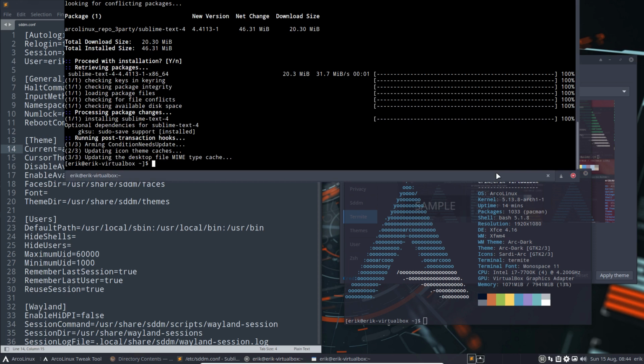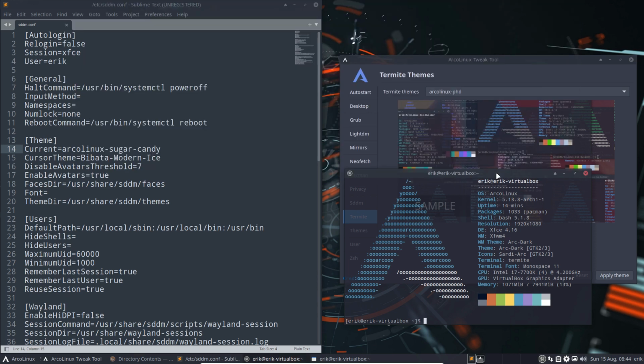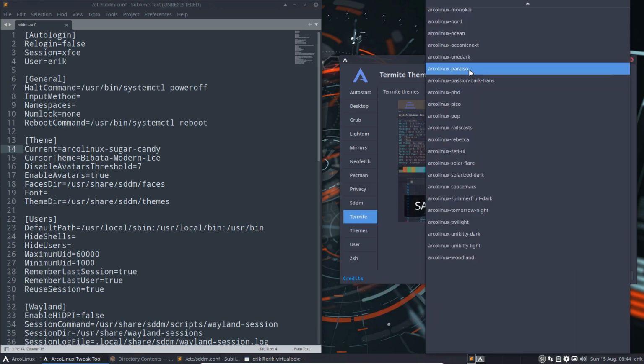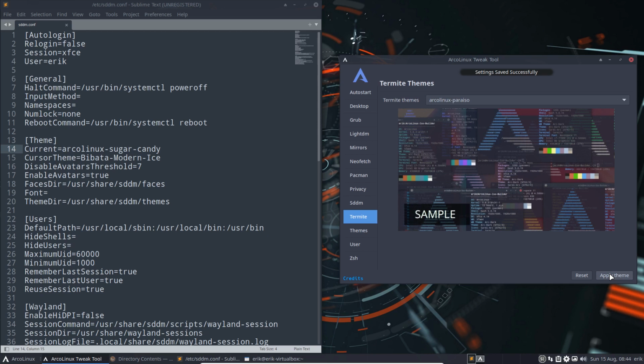F12 is also super interesting, right? XFCE4 drop down, or in Guake, in GNOME and Budgie is the official drop down, and we have also a drop down in Plasma. So we'll keep the official ones. But as long as Termite works, right? Have fun with it. Have fun with Pariso, apply theme, and make your own key binding, right?